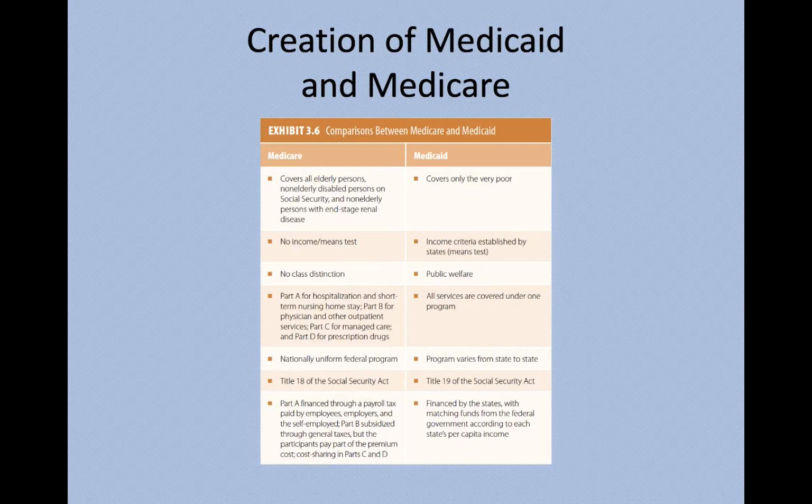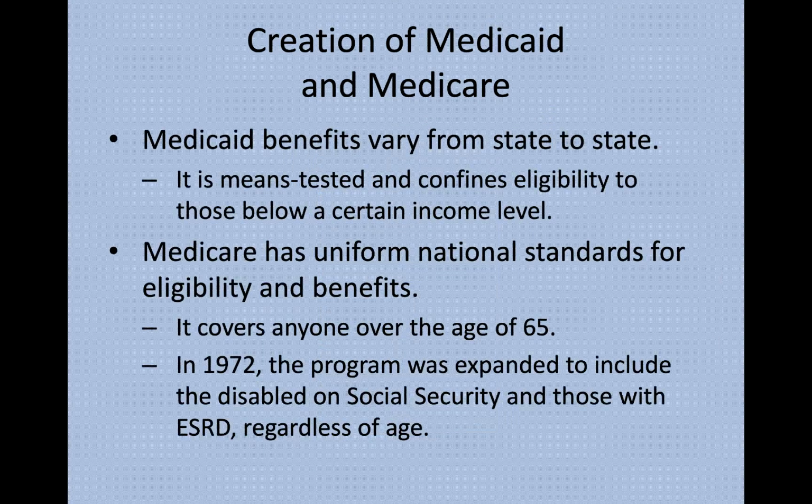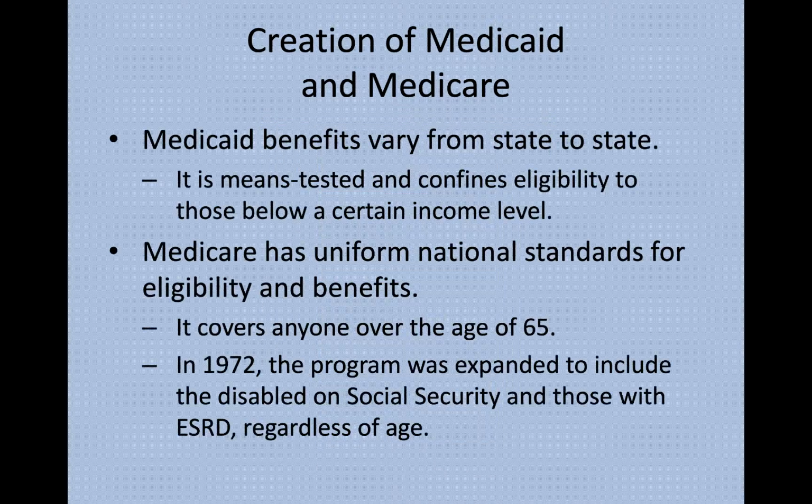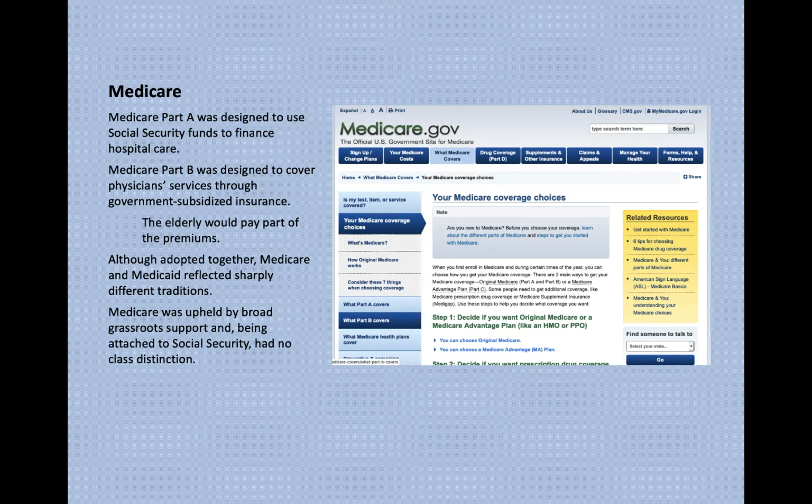So when you see Medicaid and Medicare, they're distinctly different, but they're both programs that are there to help with health insurance. So anyway, I went over these bullet points, Medicaid and Medicare, how they differ. And I like this table right here on 3.6 in your book. So look at Medicare. Take a look at Medicare.gov, and it really dives into the different parts, Part A and B, Part C and D. You should know who is covered by Medicare and who is not covered by Medicare.